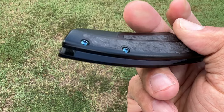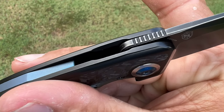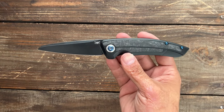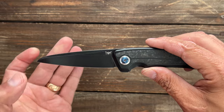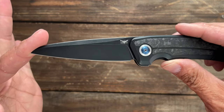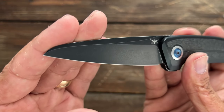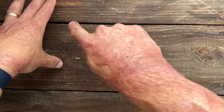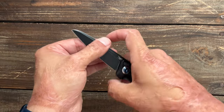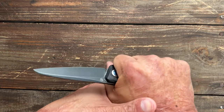We have a pretty full-size EDC knife right here. It's coming in with an overall length of 7.865 inches — so a nice overall size. Your blade length is coming in at 3.5 inches. You've got a nice sheep's foot of CPM 20CV steel. Very attractive looking blade in my opinion, and it's going to be excellent for doing utility cutting. You can get that tip down on something for drag cuts or if you need to do a pull cut — excellent.